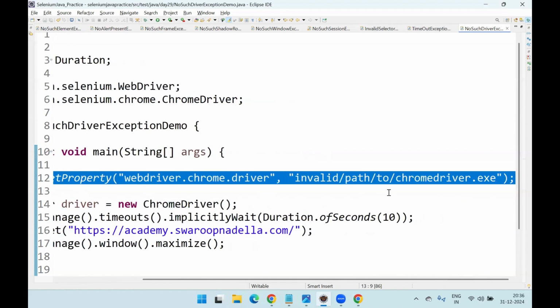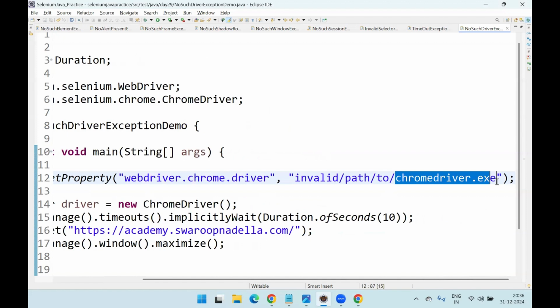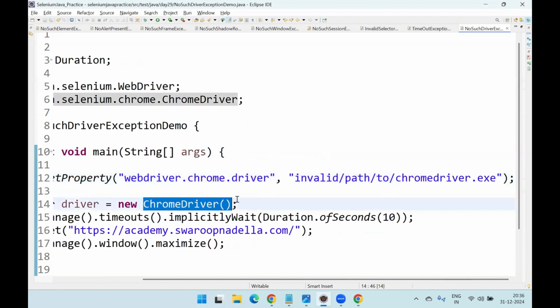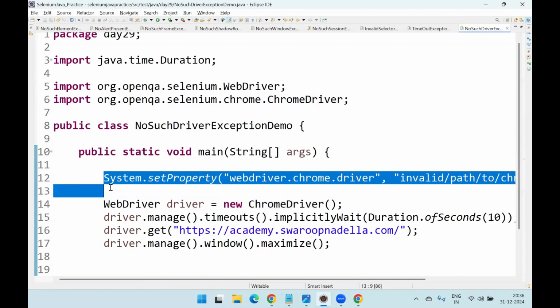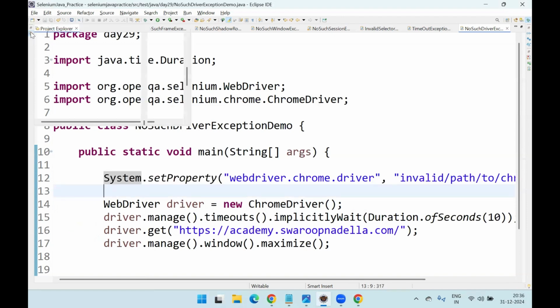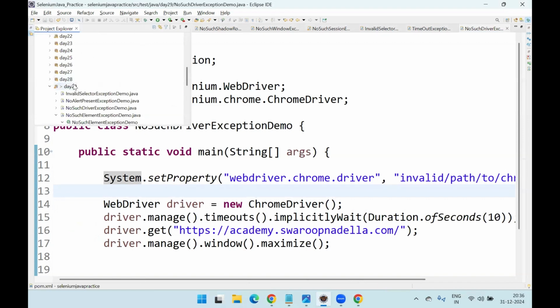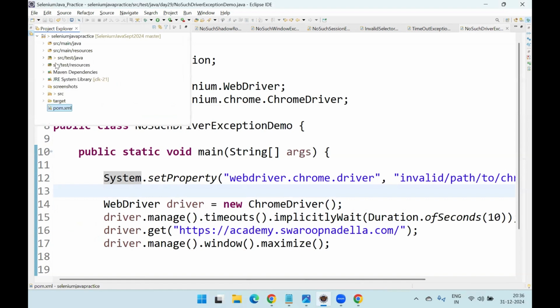But in case you are using the Chrome driver exe file explicitly, you want to use a version corresponding to the Chrome browser, and maybe because of project reasons you are using the system.setProperty. But you have missed putting your Chrome driver in that location. Maybe in the project explorer, you have created some folder, in the main resources or in the test resources folder, and placed the Chrome driver exe file.